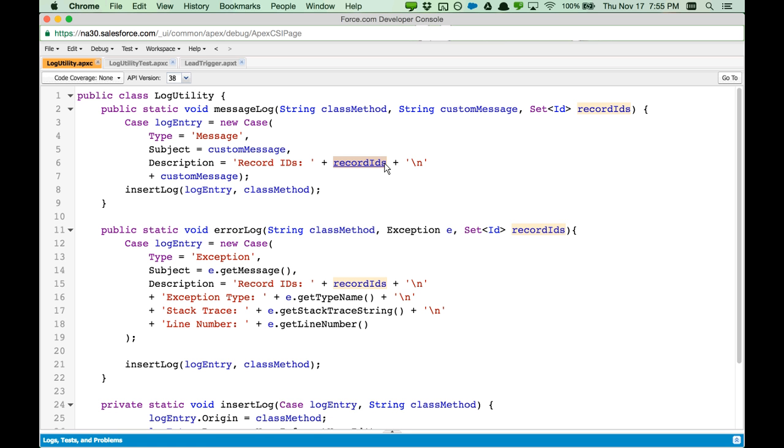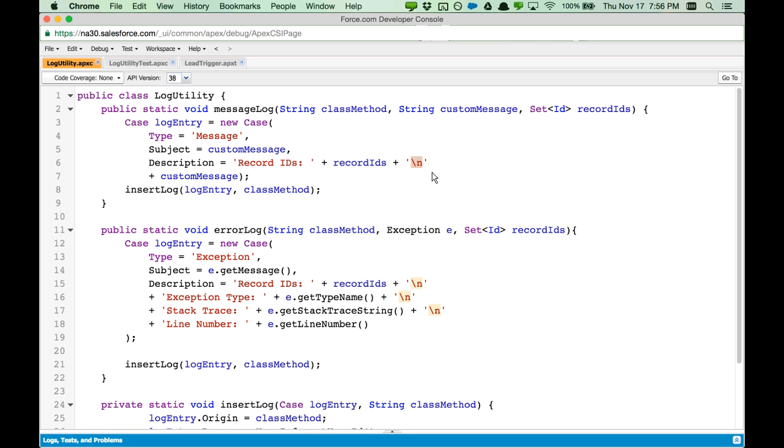But then we want to actually show our custom message. Well, we could just concatenate that on, but hey, let's clean it up a little bit. So let's actually put in a line break or a new line character. So this is something we haven't encountered yet, but there is a common sequence in coding that is a backslash followed by the letter N, which will force a new line into any string.